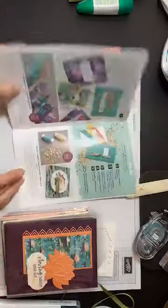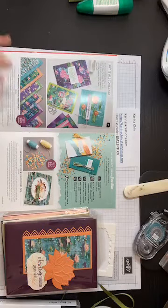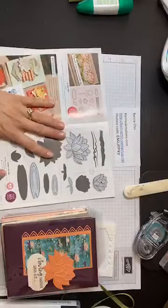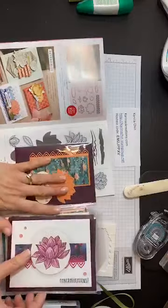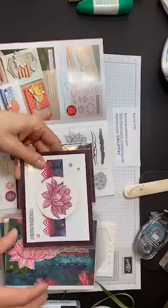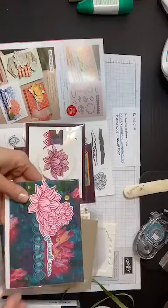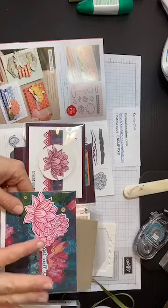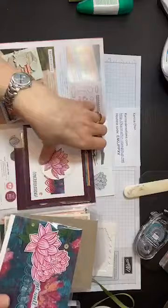This one uses the Lily Pad stamp set. Is that what it's called? Yes, Lovely Lily Pad. So this is one of the swaps I got. This is another one. Isn't that pretty? Oh my gosh, these are so beautiful. This designer series paper is also a celebration item. And the dies, if you don't like cutting, you can buy coordinating dies, or can't buy, you can earn coordinating dies.